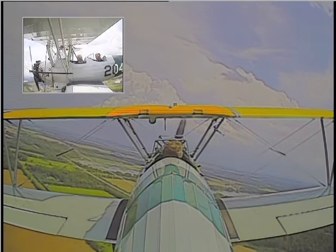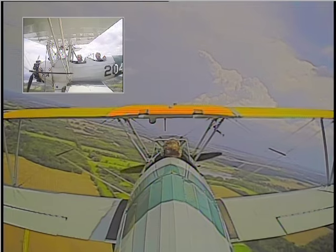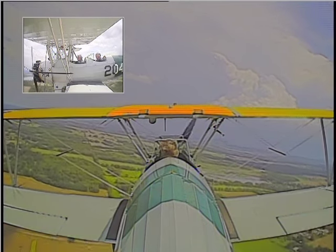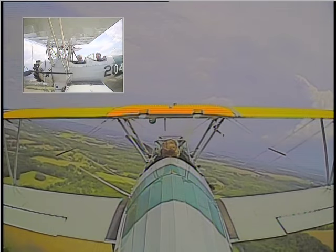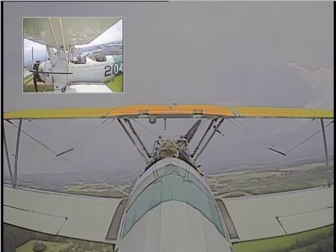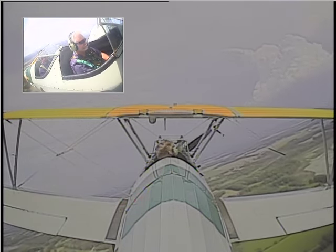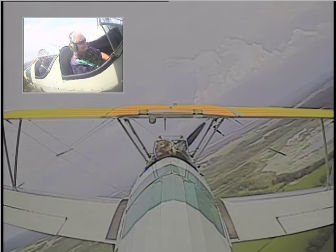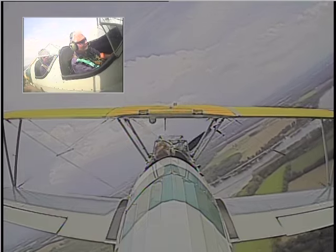Now, here's something that you maybe have never heard, or maybe you have on your sim. But the steeper your angle of bank, the more lift the airplane will lose. And so in a turn, you have to bring the nose up a little bit. Good. Let's make a right-hand turn. Right now we're heading to the east. Let's go to the south. Remember, add a little right rudder, and then bring the nose up. There you go. And then we'll roll the wings to level.